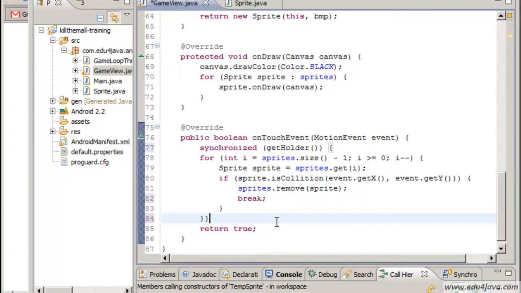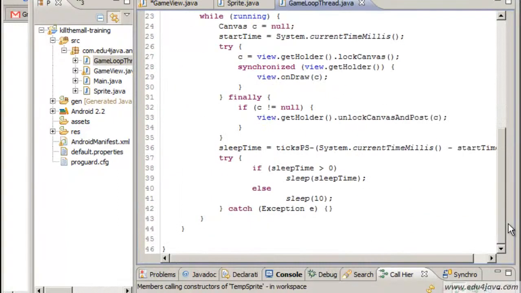This means that in game loop, we have another synchronize.